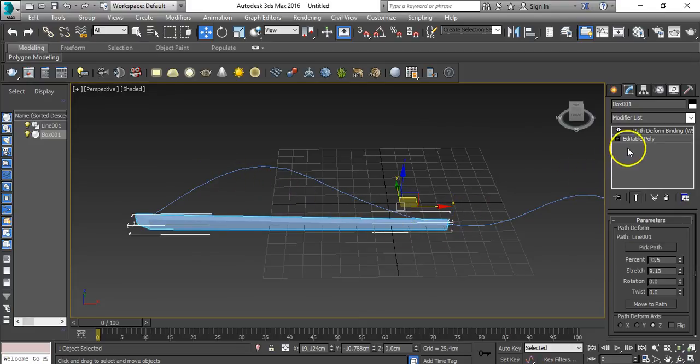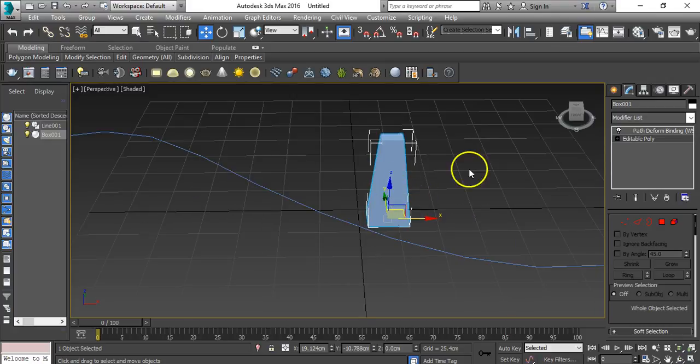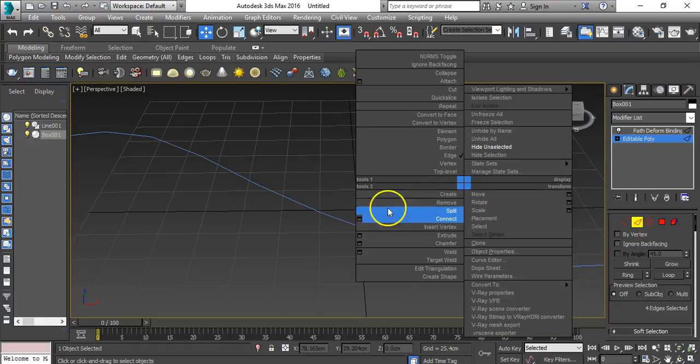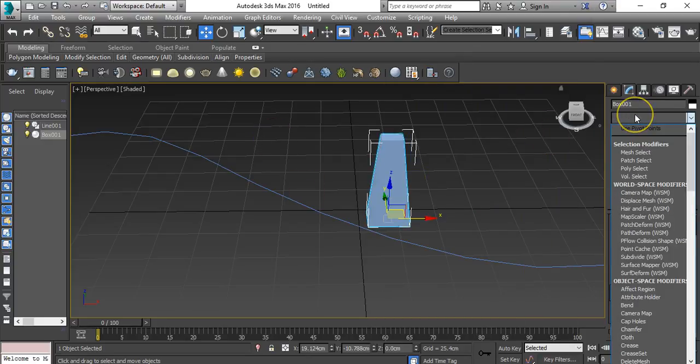Why? Because we have very less segments on this object before applying the modifier. Right? So what I'll do is I select this and I will increase the segments, or better, I apply tessellate here.